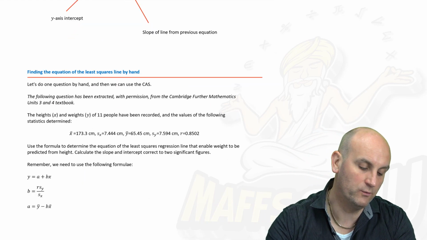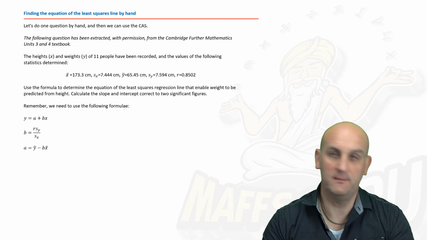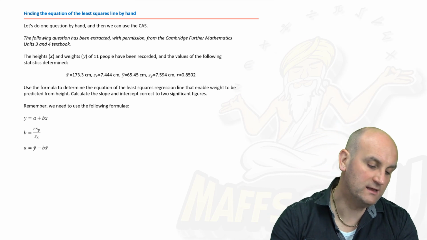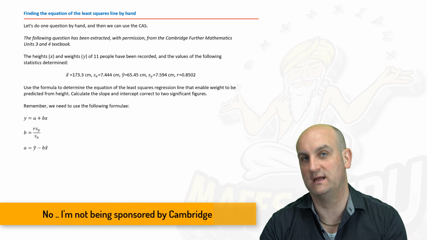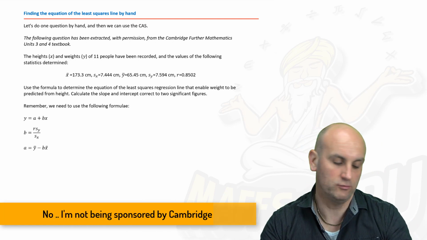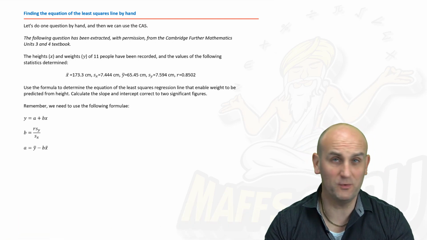So there you go, word of warning, we can all make mistakes, and I make lots of them. Here we go. We are given a question by the Cambridge Further Maths Unit 3 and 4 textbook, and thank you very much to Cambridge for allowing me to use their examples. Greatly appreciated. You have some awesome examples.